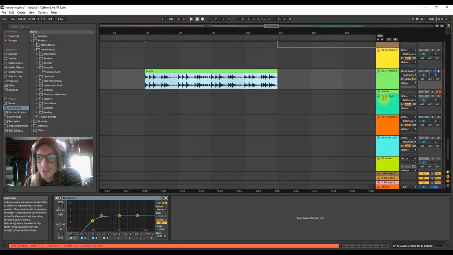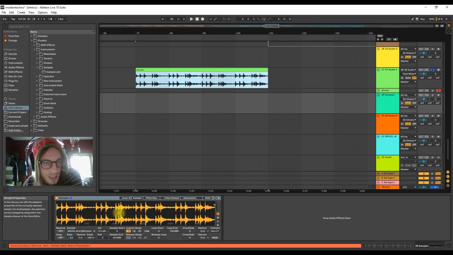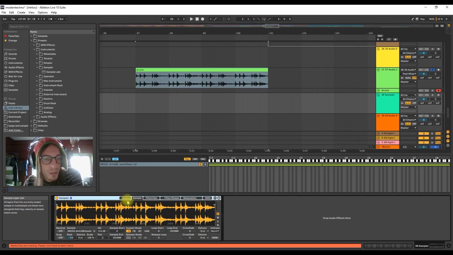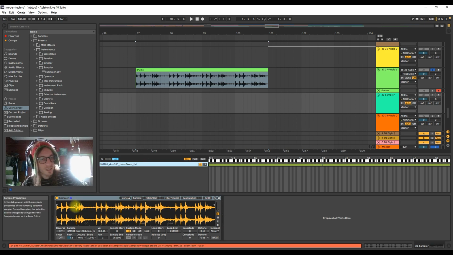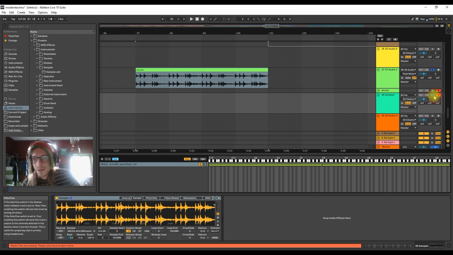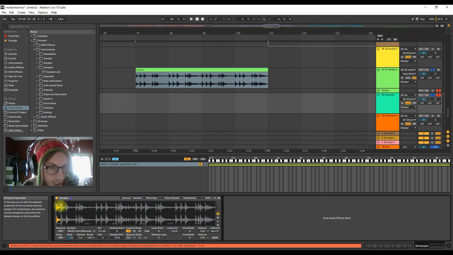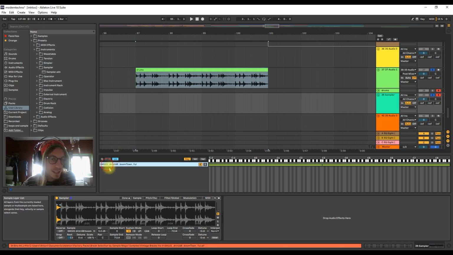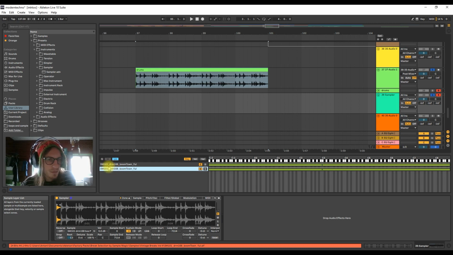Cool, I can just click and drop that inside our sampler to have it here. And I would like to open up the zone section here. Right now we have one zone, basically no matter what note I play, it will always be playing from the same place. If we wanted to play from different places, I can create a new zone. I can, for example, limit this zone to this area here, create a new slice just by duplicating that one and making our next slice maybe over here, right?